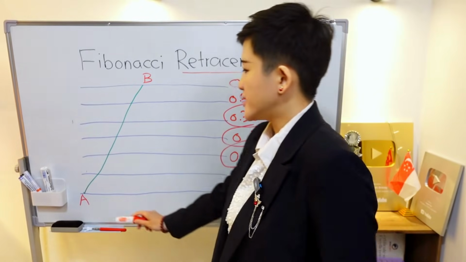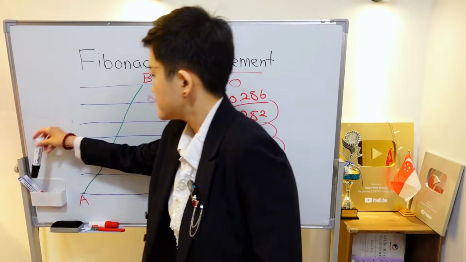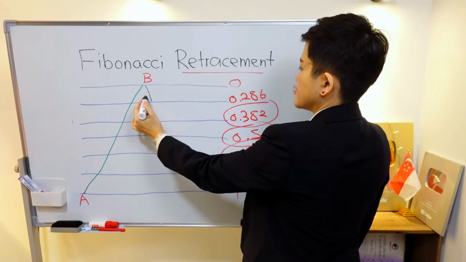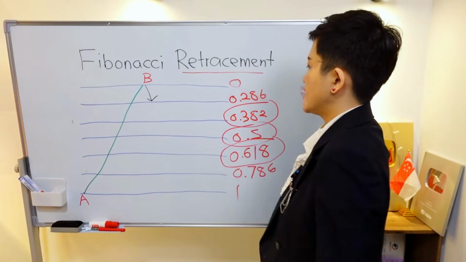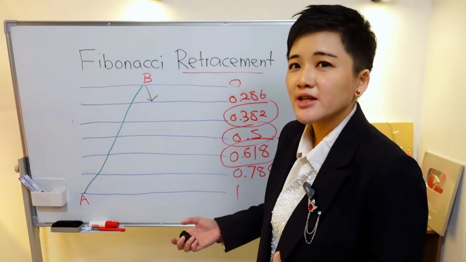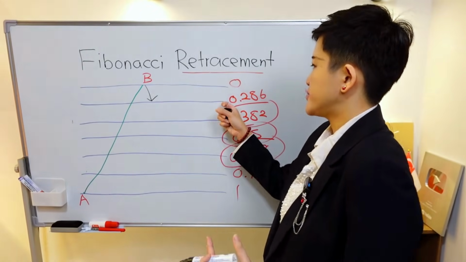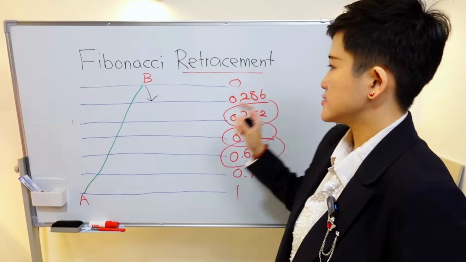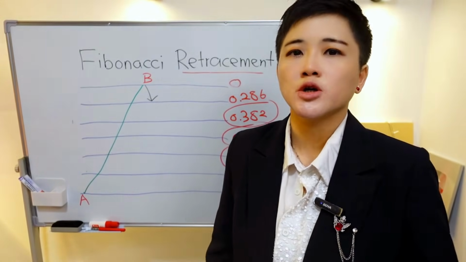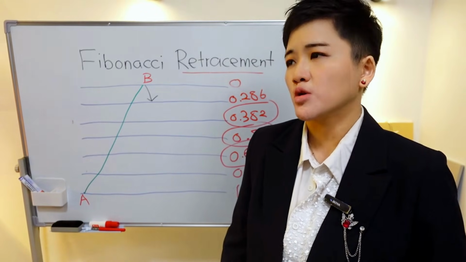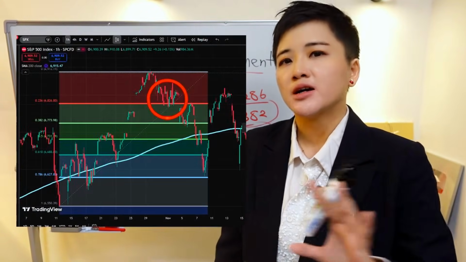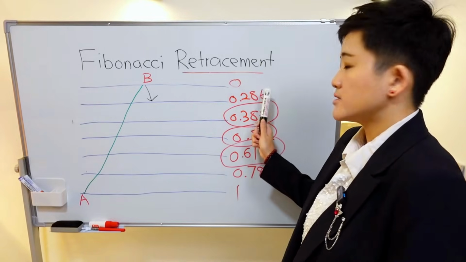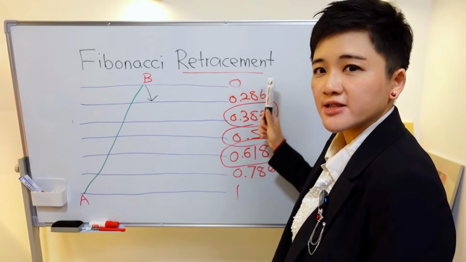Other levels, why do we ignore them? Now, when you see price go down to 0.286, sometimes, occasionally, it might rebound, but based on my experience, if you enter at 0.286, this is a bad risk to reward trade. Oftentimes, it'll still be far away from the mean, meaning the moving average. So this level is for amateur, impatient gamblers.